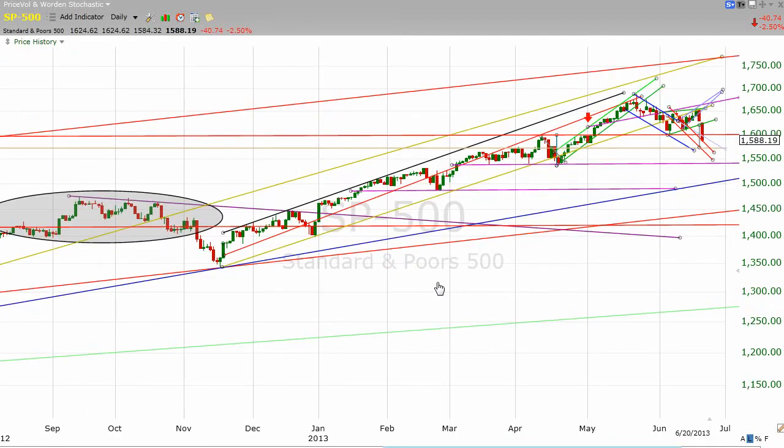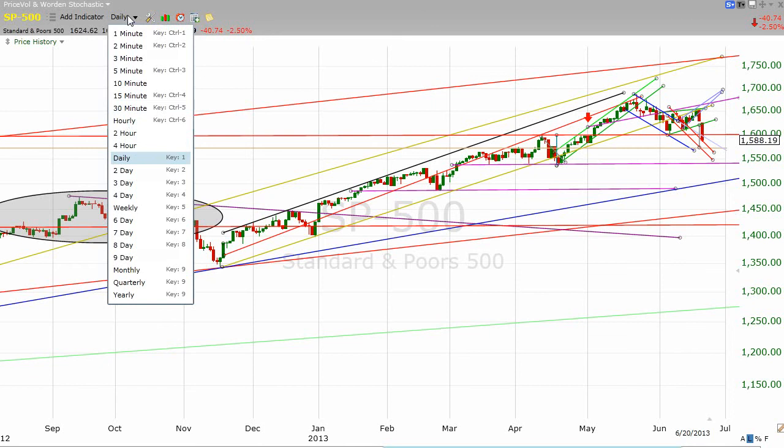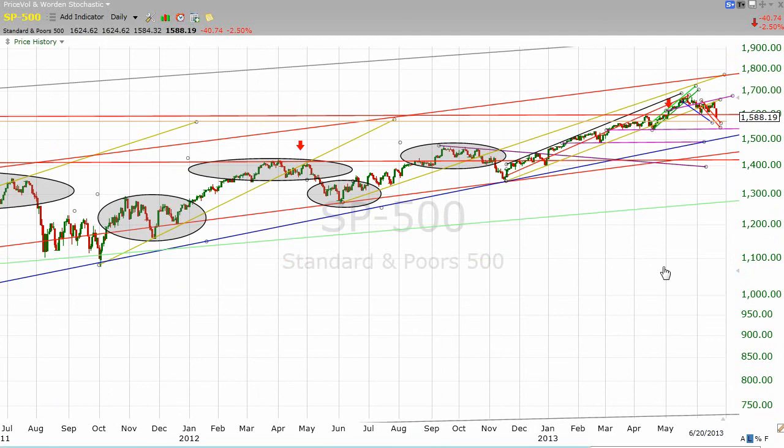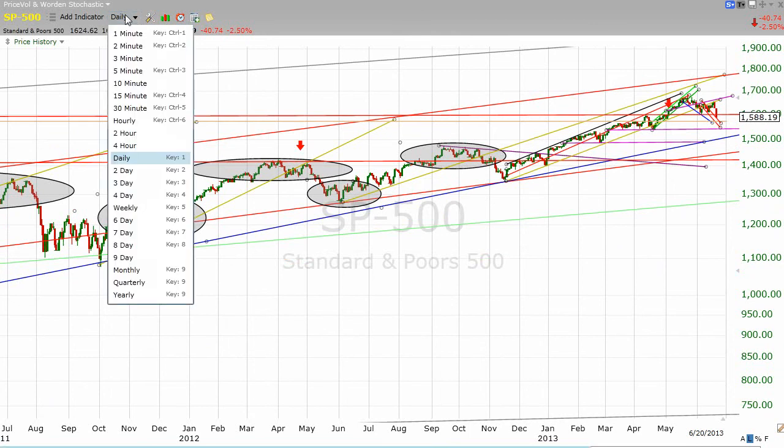Just one more thing I want to add. Looking at a daily chart, you can see that this line is obviously badly broken. Okay? But as far as long-term support, we're really not even close to long-term support. That would be coming into play right now in the low 1500s, or conceivably even in the mid 1400s before we start to say this market is in serious deep water. So right now, all of this could be happening, and it could be nothing more than the typical summer doldrums that we've seen. And by the way, if this does turn out to be the case, then we should be on the lookout for a bottoming pattern.